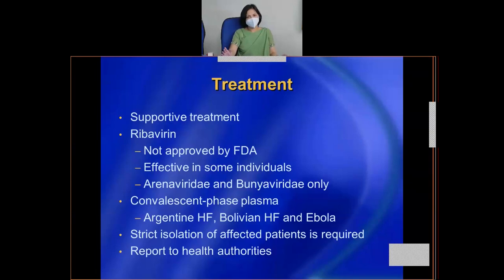The minute we know that the patient has Ebola or Marburg or whatever infection, a viral hemorrhagic fever, we should strictly ensure that he's isolated from other people, because human to human transmission has been documented, and because the mortality and morbidity is so high, and because there's no treatment. The only way we can stop this infection is to ensure that the patient is isolated, because he's a danger not only to the treating staff, but also to the other patients in the hospital.